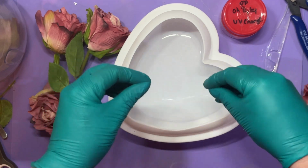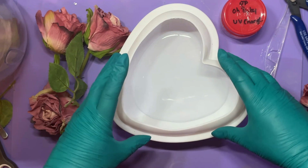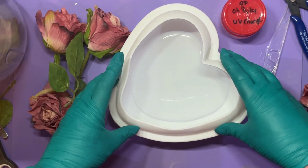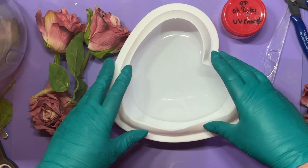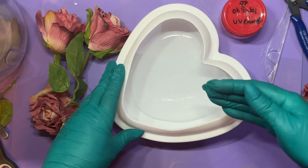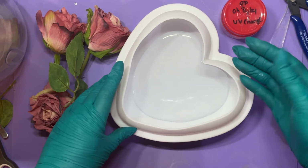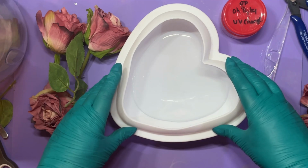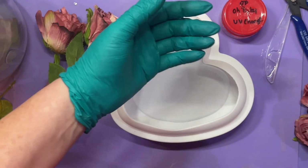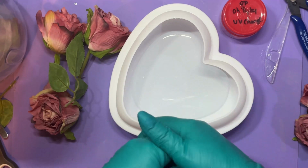Now I could use a deep pour resin for this, however I've gone for my normal Apex high gloss resin, which is more for shallow to medium depth pours, and the reason is I think it'll be quicker. Deeper cast resins take 2 to 3 days to cure. I'm hoping I can get this done in a day and a half at most, so that's why I've gone for this one. And also I've got the end of the bottles of it that I want to finish off, so I can chuck the bottles away and start on a new bottle.